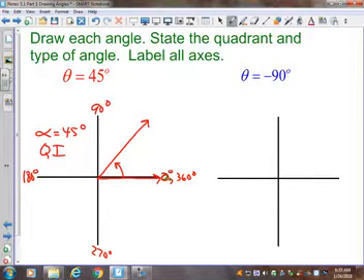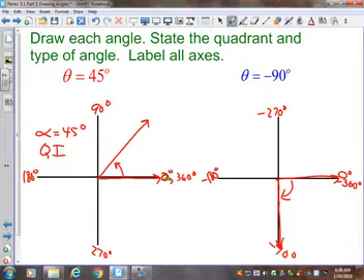Now, in our second example, we want to do negative 90. And as I said before, we number in a different direction for negatives. Negatives start at the bottom with negative 90, then negative 180 on the side over here on the left, negative 270 at the top, and 0 and negative 360 are all over there on the positive x-axis. For us to go negative 90, we have to go down to the bottom. So first we'll draw our terminal and our initial sides to make a 90-degree angle, and then we'll show an arc mark showing that it opens downward.